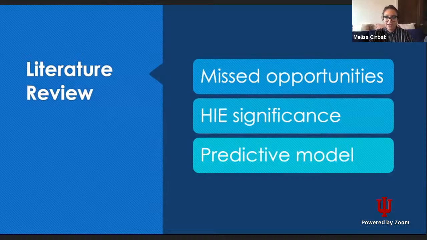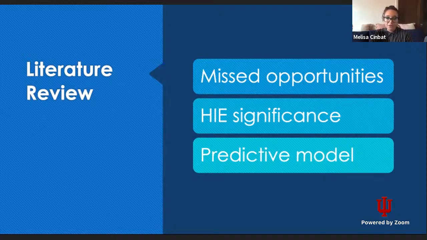In one study by Murchie, they stated that people diagnosed with cancer following emergency presentation have poorer short-term survival. To what extent this signifies a missed opportunity for earlier diagnosis and primary care remains unclear, as little detailed data exists on the patient-general practitioner interaction beforehand. And according to another study by Melvin, the HIE is significant to healthcare providers by reducing the following: healthcare costs, ED stays, admissions, radiographic imaging, and consultations. However, the background research indicates that the HIE is not adopted due to workflow disruption, time constraints, and usability issues.